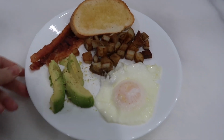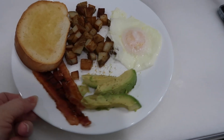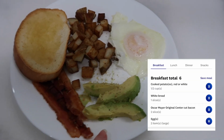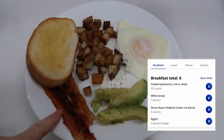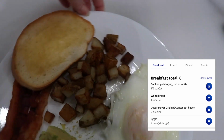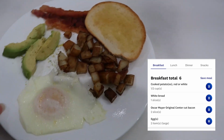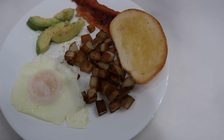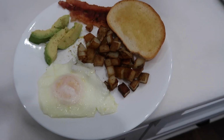Here's breakfast. I have an over easy egg, a little bit of avocado, we split one 3 ways, and I have some of the Kinder's blend on that, a couple pieces of center cut bacon, a piece of toast from that French bread that I made, and the potatoes were cooked in a little bit of coconut oil and have garlic salt and onion powder on them.